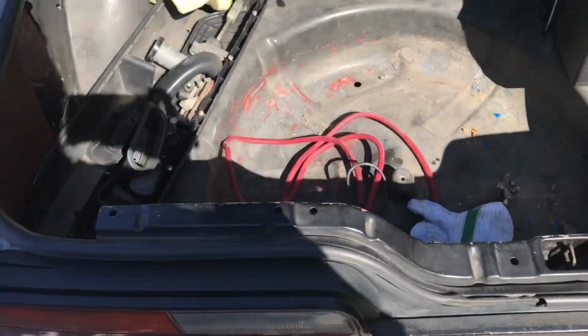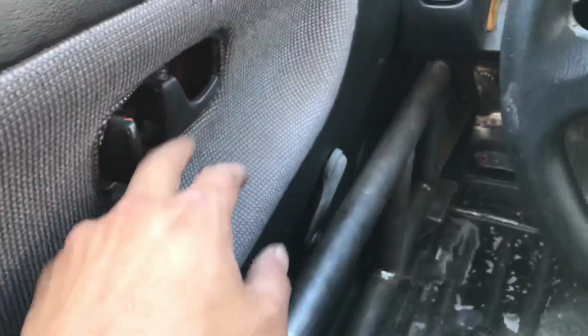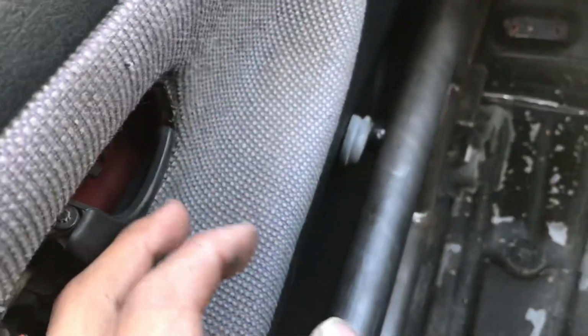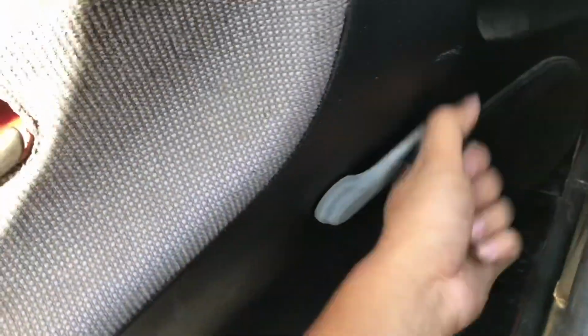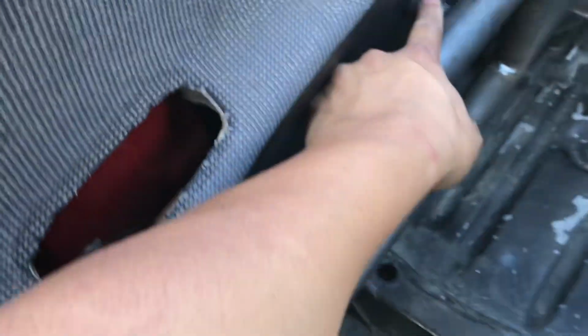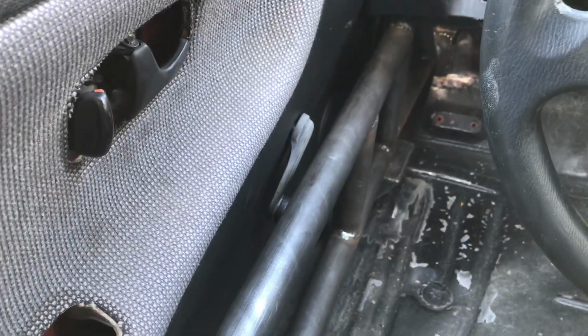So let's go ahead and test these window cranks out. And just as I expected, the crank itself clears so we can shut the door, but we can't roll the window up or down with the door closed because the cage gets in the way, which is not a big deal at all. Just crack it open real quick. Window goes up, same thing, goes down, and then shut it. And there you go, see? So we can keep those working.